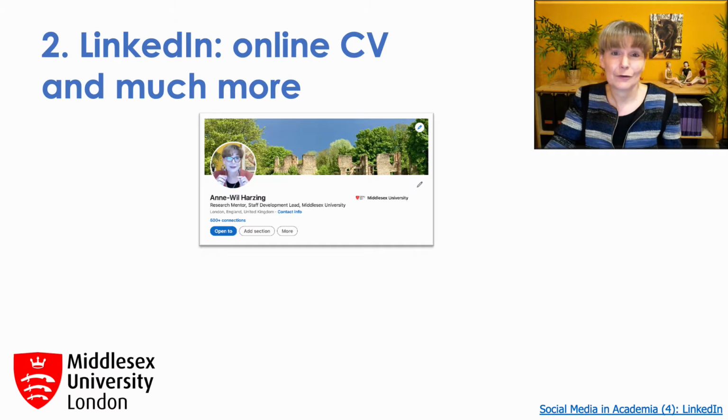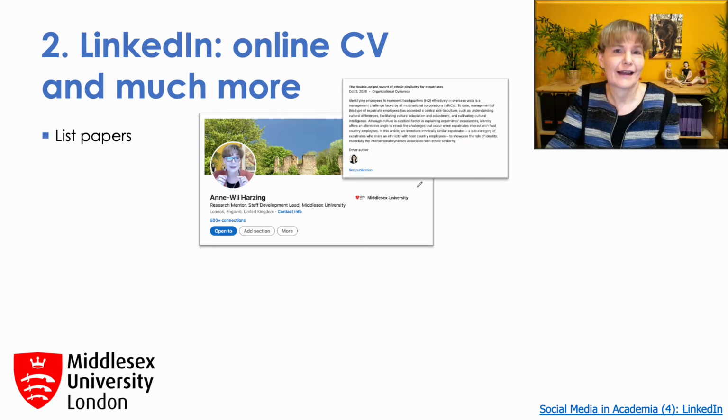Now, the second main category has only one platform in it, LinkedIn. I'm giving this a category on its own because it's so versatile, and in the past years I've also seen academic use of the platform increase very rapidly. So it's a good place to be if you want to start using social media. And of course, LinkedIn is an online CV where you list your educational and employment history and maybe a short bio. And that's how most of us came to know it. However, did you know you can also list your academic papers on your profile and highlight any awards or other accomplishments?